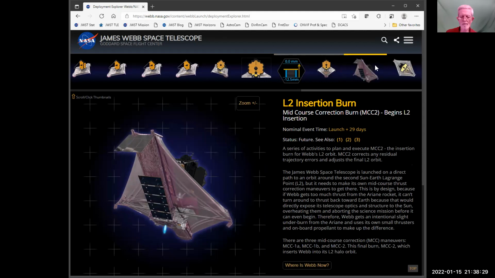Yes, but also remember they have some latitude in that. So if they're adjusting the mirrors and it takes them a little longer, they have no problem pushing this out by a couple of days. So 29 days after launch, or about the 23rd of this month of January, gets them to the point where they want to fire the rocket to put them into L2. It's not actually going to be at L2. It is somewhat short of the distance the L2 point actually is.